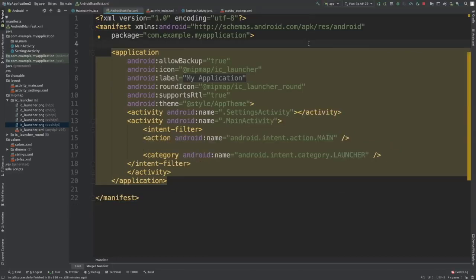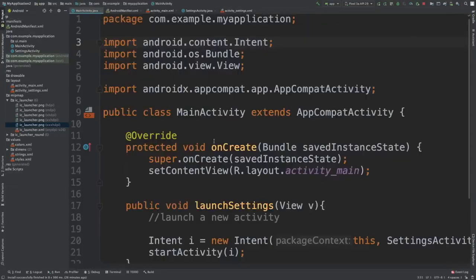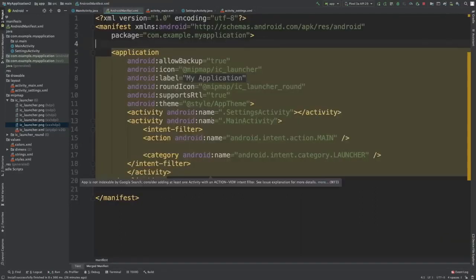Hey yo, what's up? This video, we're going to be talking about how to change the title of your activity. So this is what's going to show up at the top of your application when you're running it, and it can be different for each activity. Now, in the previous episode, I told you how to change the main activity. I just want to let you know I changed that back if you're following along. So when we launch this application, it's just going to launch our default main activity. Now, there's a couple things you got to watch out for on this.